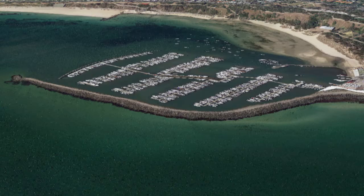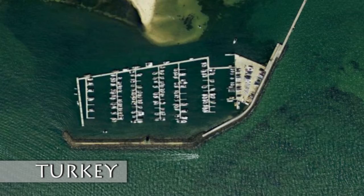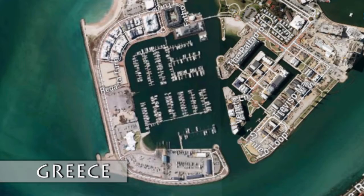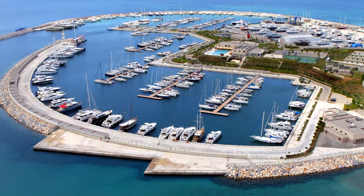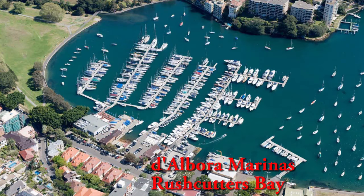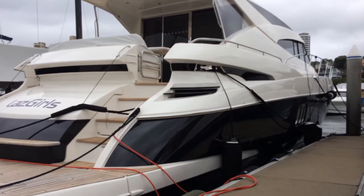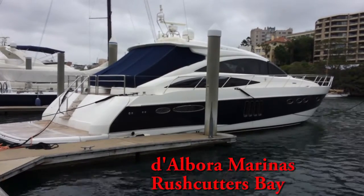One of my problems is the marinas here in Australia, especially in Sydney and Melbourne. Have a look at the pictures from Melbourne and Brisbane — and what happens in those marinas. A lot of marinas around the world, even in Turkey, Greece, Italy or Spain, have what we call a breakwall. How come here in Australia we have very expensive marinas but still don't have a breakwall? You're looking at video we took at one of probably the most expensive marinas in Australia — the Rascades Bay marina in Sydney, Dalbora Marina — and look how the boats are just moving up and down, caused by a little boat about four meters that just went past.